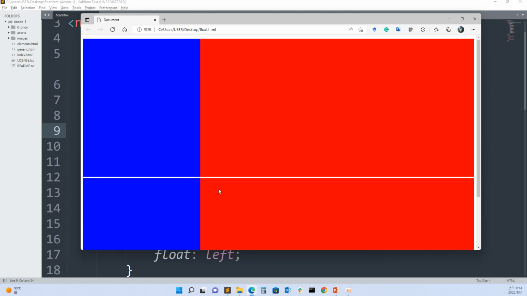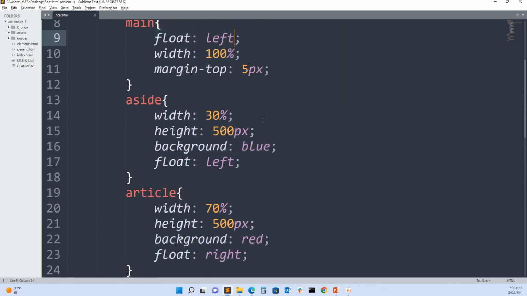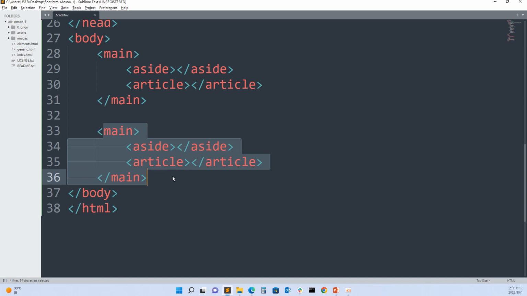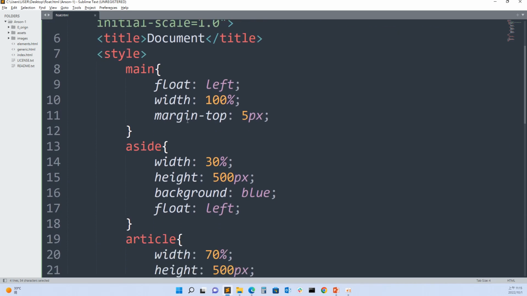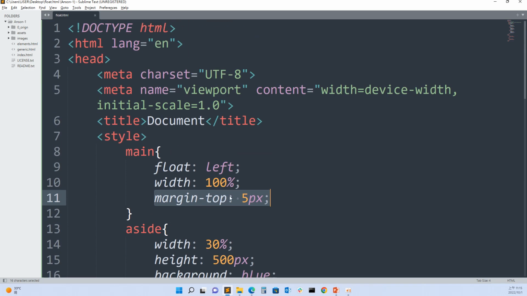We just want to make sure they have 5 pixels, but we don't want to extend this space. We want to maintain the original specs. So how to do it? We can't use margin top 5 pixels in main, because if I set margin top 5 pixels in main, all the main elements will follow this rule.